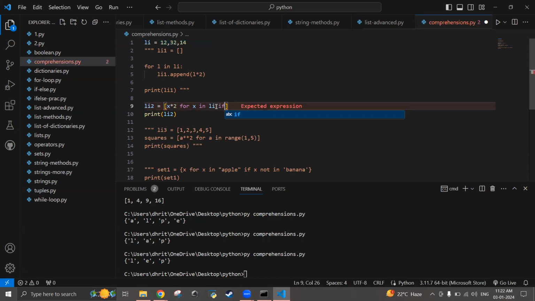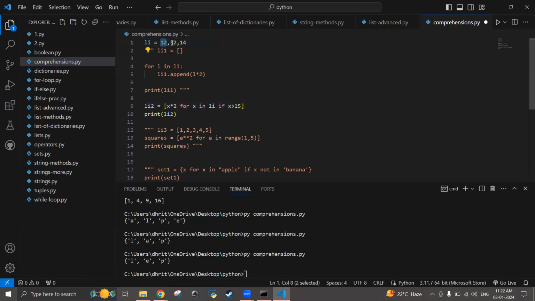If x greater than 15. What will happen? X greater than 15 means x in li. X means 12, 32, 14. If x is greater than 15, only then take those values. So greater than 15 means it will not take the 14 and 12. So ultimately this li2 will have only 64 in the output, 32 into 2.